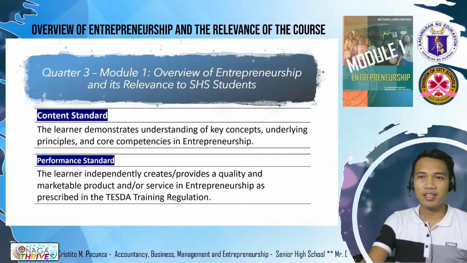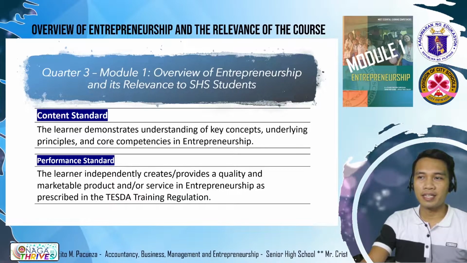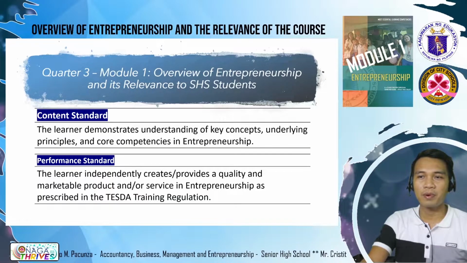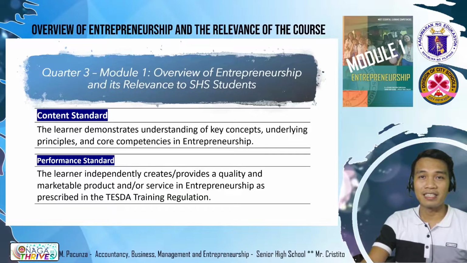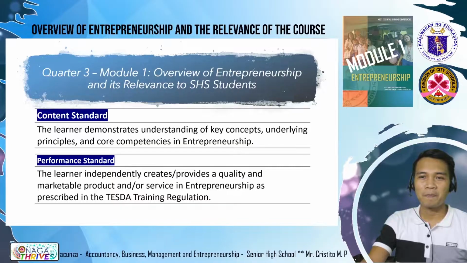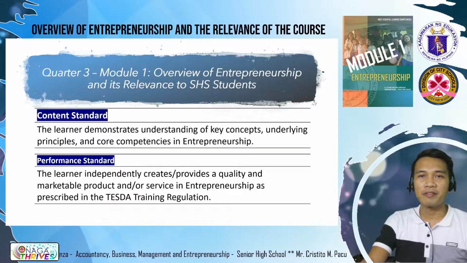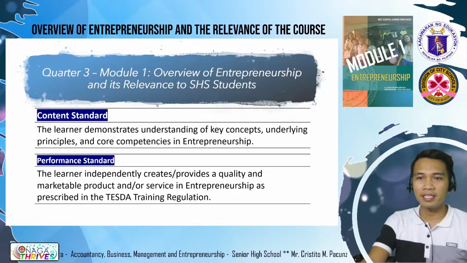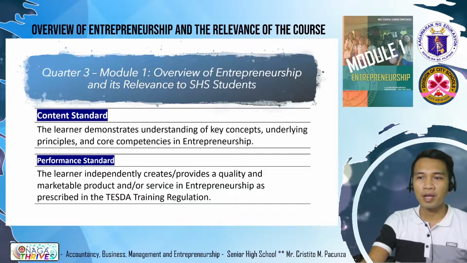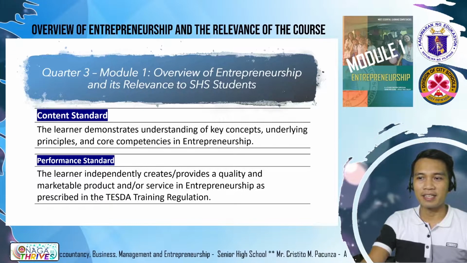For the content standard of this lesson, you will demonstrate understanding of the key concepts, underlying principles, and core competencies in this entrepreneurship. For the performance standard, the learners, or you, independently create a quality and marketable product and or service in entrepreneurship as prescribed in the TESDA training regulation.